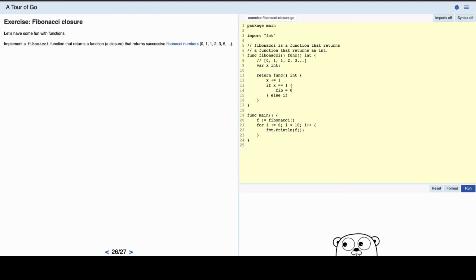If x equals 2, then we need to return 1. So fib equals 1. And then we return fib. We need to define the fib variable. We're going to declare it over here. So we say var fib, which is an integer.